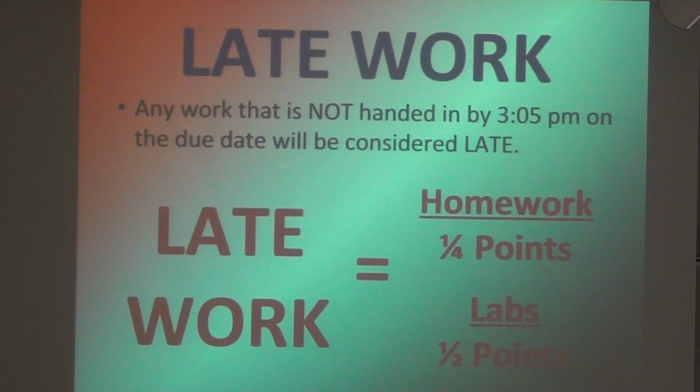Where, as I mentioned before, homework is due by 3:05. After 3:05, the door is typically locked, and we pick it all up. And if it's turned in after that, it's late. Your late homework is worth 25% of the total points. So your 20-point assignment at 3:05 becomes a 5-point score at 8 o'clock the next morning, or at 3:10 that afternoon. Labs are worth up to 50%, and the 25% and the 50% is assuming that it's complete and well done. So just because you turn in something that's halfway done a day late doesn't mean you're getting 25% of the points. It's still got to be complete, it's still got to be well done.